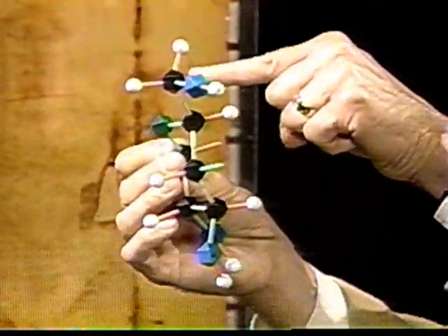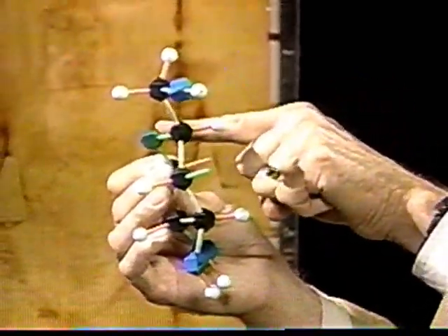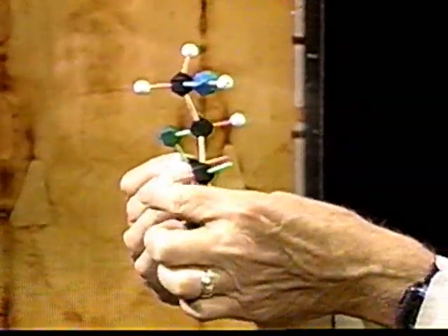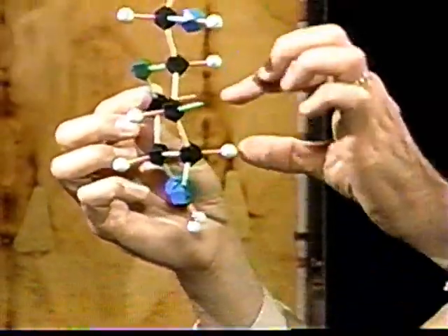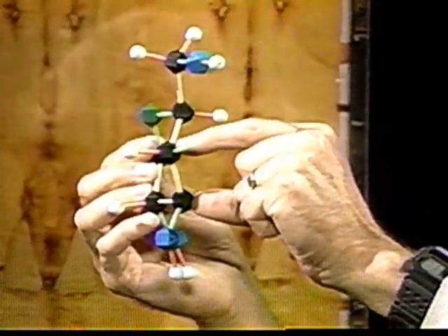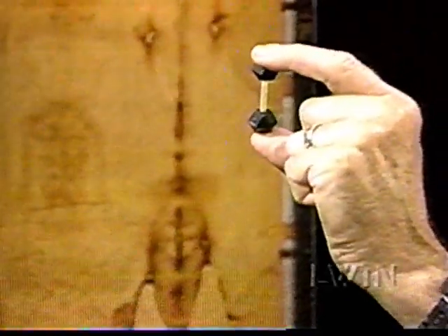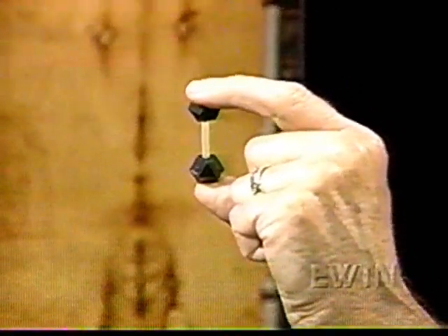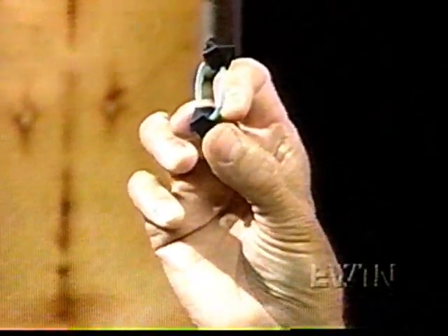The black elements are in fact carbon. The green and blue are oxygens, and the little white ones are hydrogen atoms, all linked together in this fashion. Now let's examine one of these links right here. That link looks like this — a carbon, carbon, and a bond between those two. What's happened is that through a process called oxidation dehydration — in other words, adding oxygen and taking away water molecules — you rearrange the molecular structure of the cellulose so that instead of a single bond between the carbons, you replace it with a double bond.